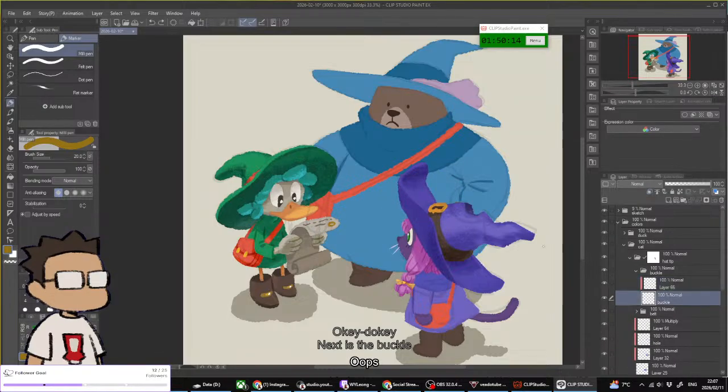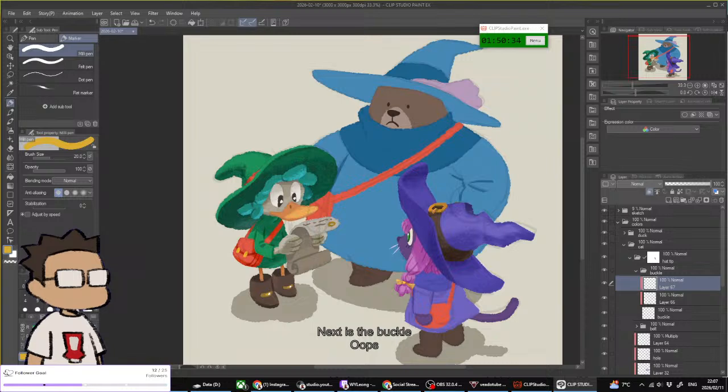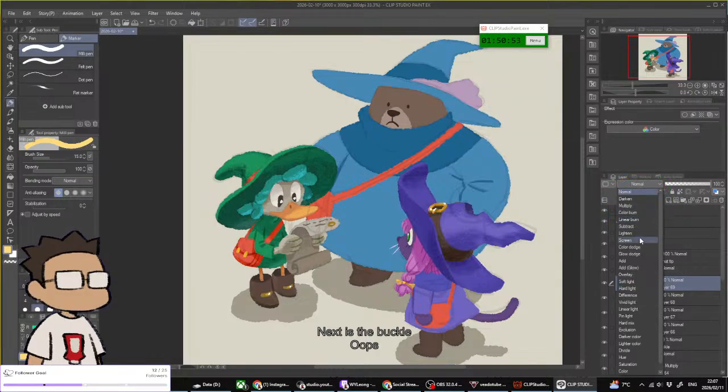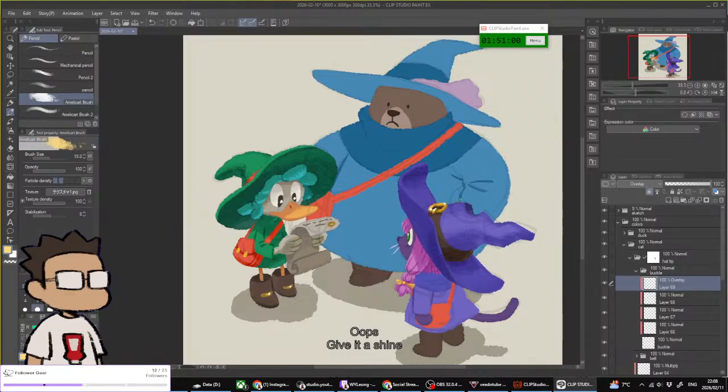Oops. Give it a shine. And there we go. Looks super shiny.